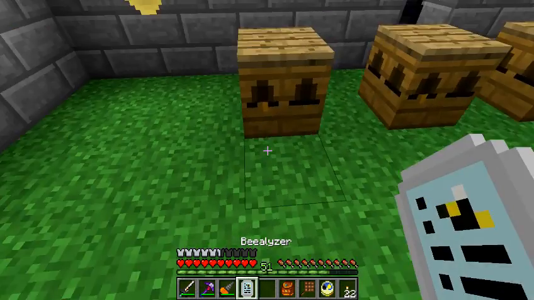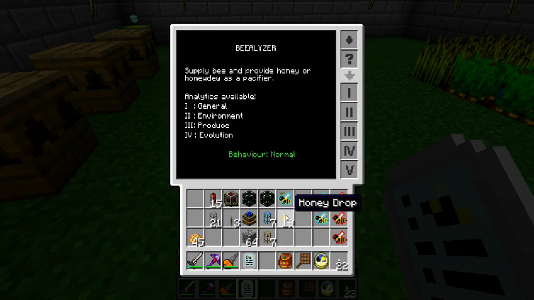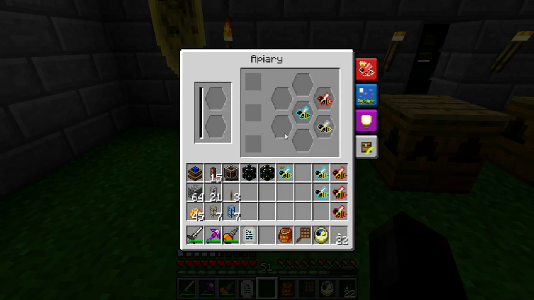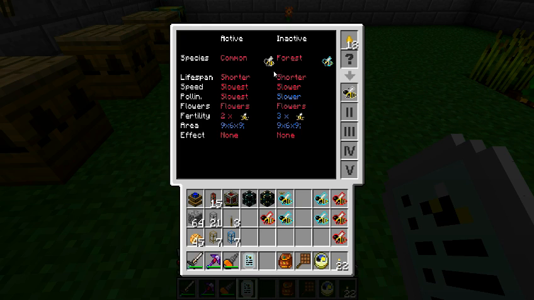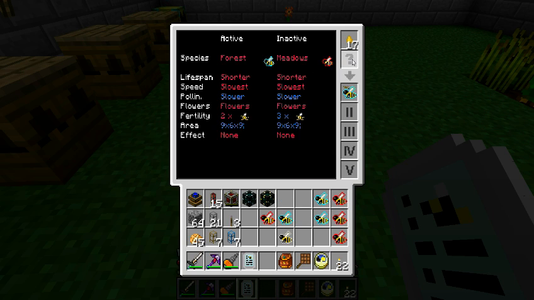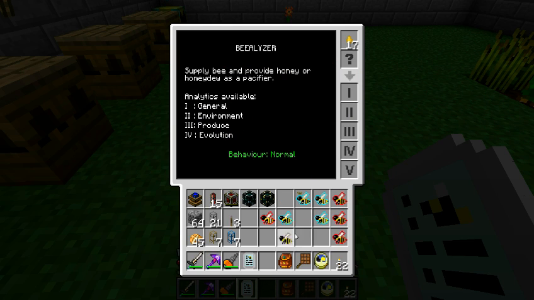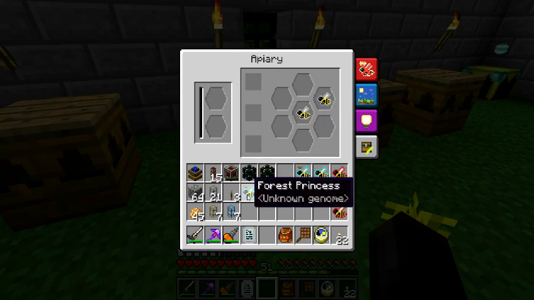Well, let's get my beetleizer. I got some honey drops from all my combs. As you can see, I got a bunch of stuff in my inventory. Okay, let's check out that common. Common forest. Slower. Okay. But the important thing is, what's the princess? Forest meadows. Okay. So you have half a drone and then a regular forest.